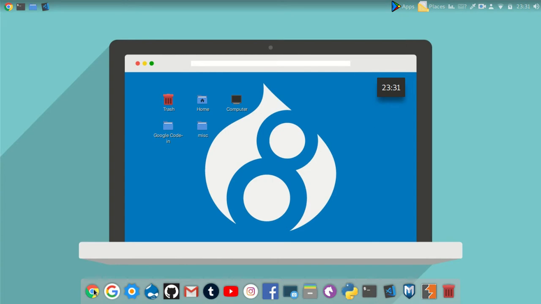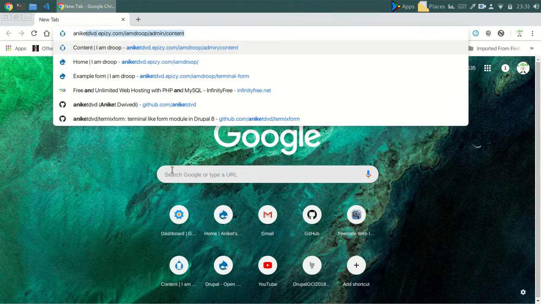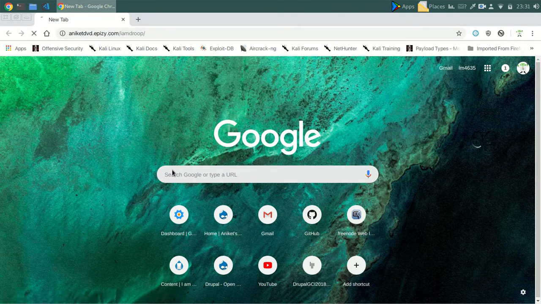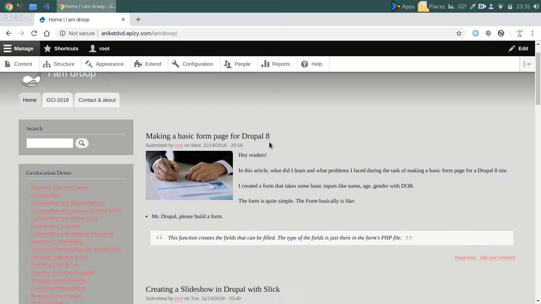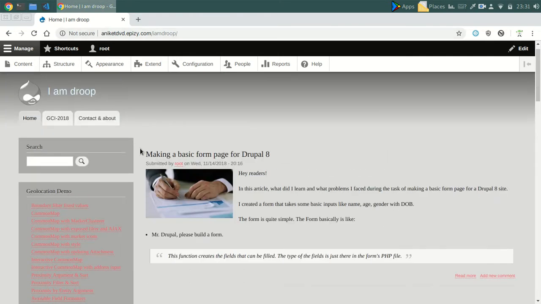Now fire up your browser and we'll visit the site on which Drupal is installed. Okay, yeah, so right now we are on the site. That's actually my blog site hosted here.